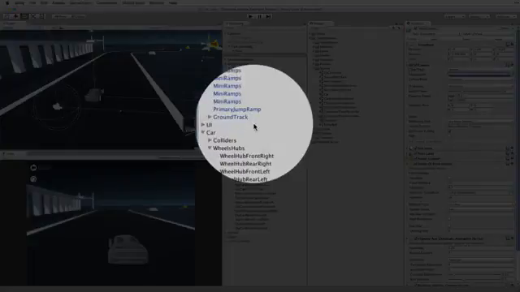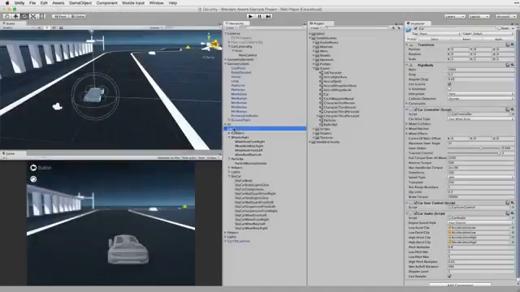So for example, let me go ahead and click on the car, and you'll see that there's a direct link between the hierarchy view and the scene view. So when I've got the car selected here, it's also selected out in the world. I'm going to switch back to the position tool, so I see the little gizmos.